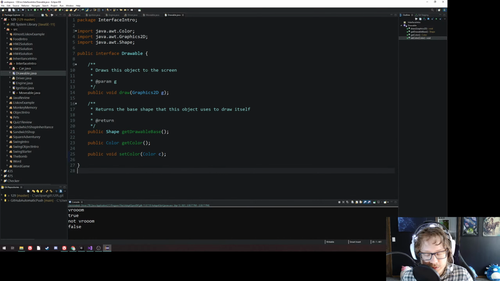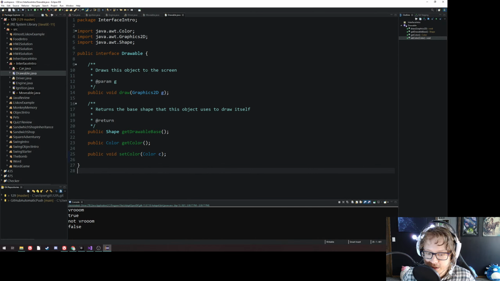So in this case, we have our drawable interface. And originally, it just promised that the shape could be drawn to the screen. Now it added an extra promise: the promise of being able to get and set color. That might be a violation of interface segregation, and it might not. It depends on how you think about it, how you want to abstract it.